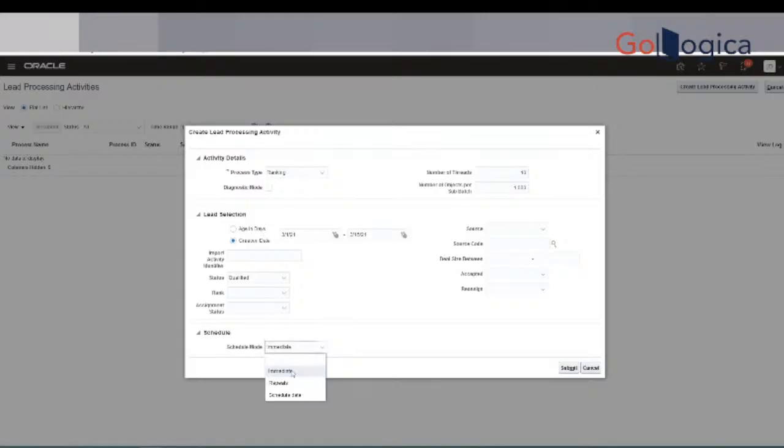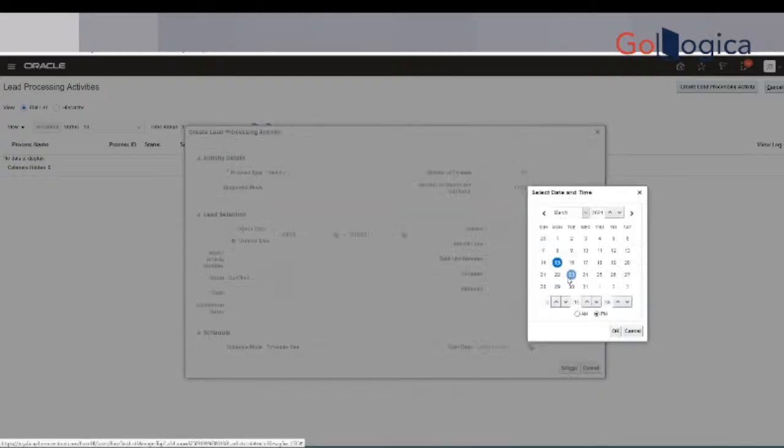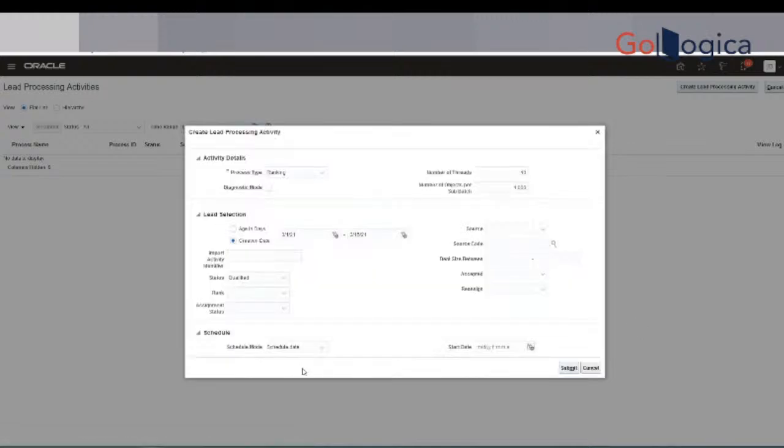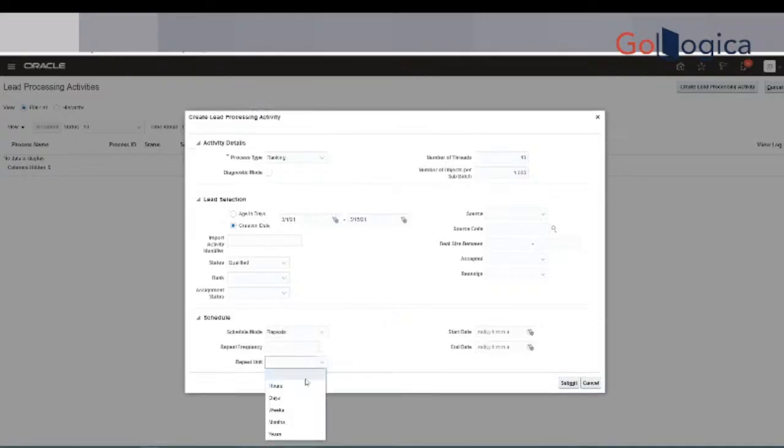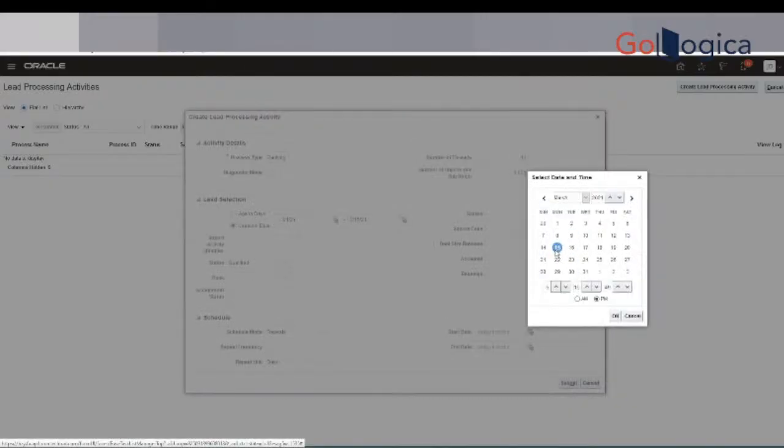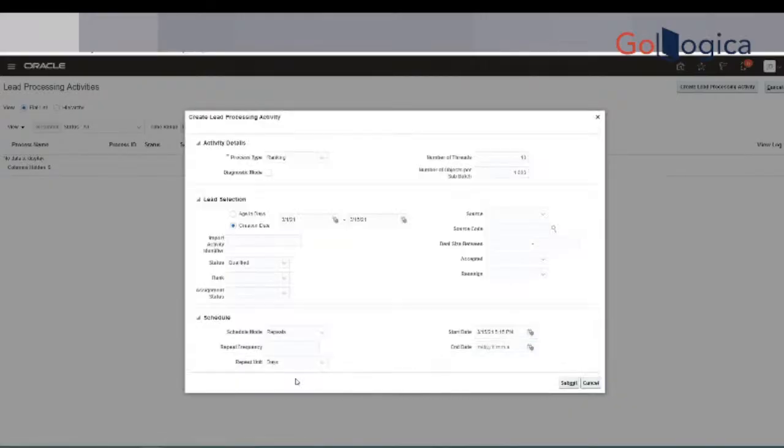Okay, and then either I can schedule this for multiple, start date. So I can schedule it for later on today, or I can also make it a recurrence process, repeat. Run this every day for me, days, and then right from today. Okay, and then repeat frequency is every day. Then if I submit it at this time, starting from today, every day it runs.